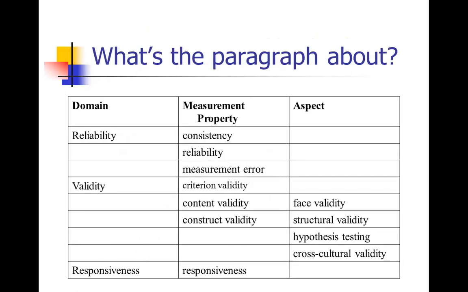Hopefully you came up with a nice solid edit on that paragraph. When I was editing it, the first thing I asked myself is: what's the paragraph about? What's the idea contained in that paragraph? What the authors are trying to convey is this taxonomy of different terms used to assess the quality of an instrument. It's a complicated and a little bit boring paragraph, because it's just about terms, which is never the most interesting thing to read. My first instinct when I read that paragraph was to put everything in a table. You can imagine that rather than being in prose, this information could probably have been better presented as a table or even a nice little tree diagram.